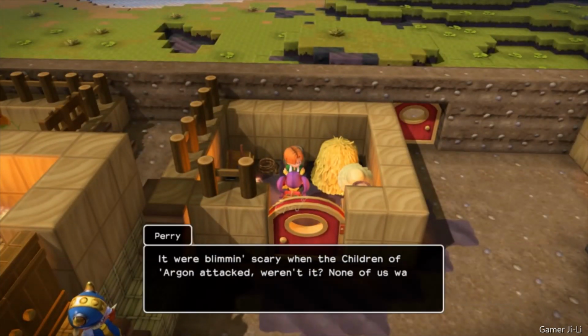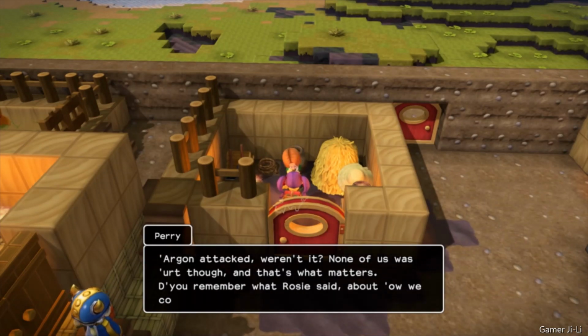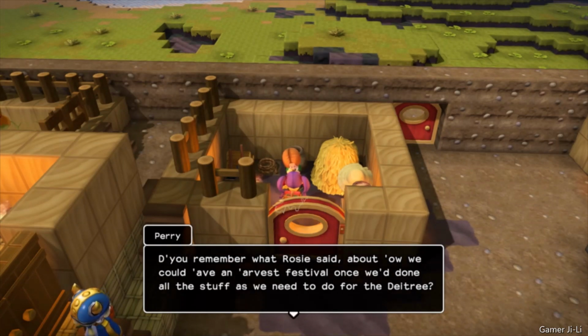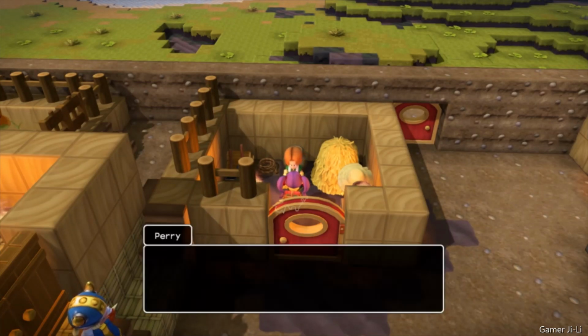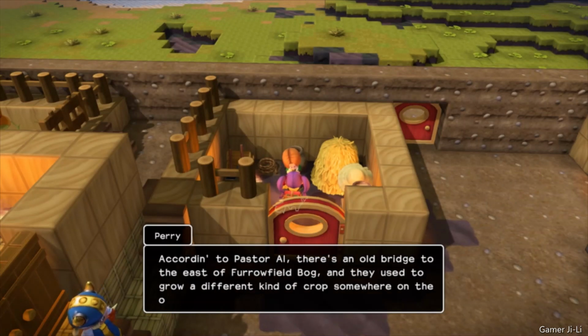It were blimmin' scary when the children of Hargon attacked Horn. None of us were hurt, though, and that's what matters. Do you remember what Rosie said about how we could have a harvest festival once we'd done all the stuff we need to do for the Daya tree? Well, I can't blimmin' wait for it. I figure I could speed things along by helping you find them seeds you need. According to Pastor Al, there's an old bridge to the east of Furlfield Bog, and they used to grow a different kind of crop somewhere on the other side.